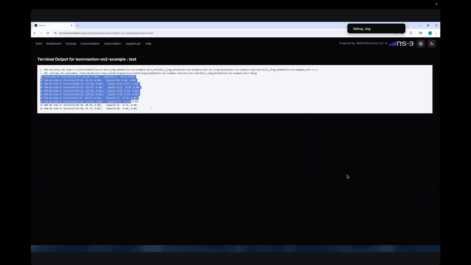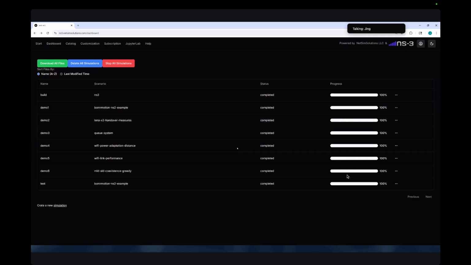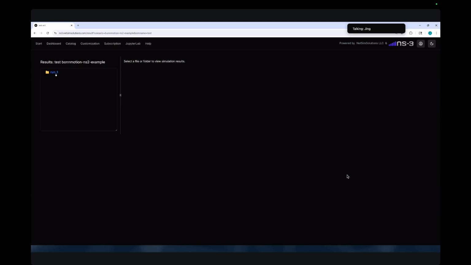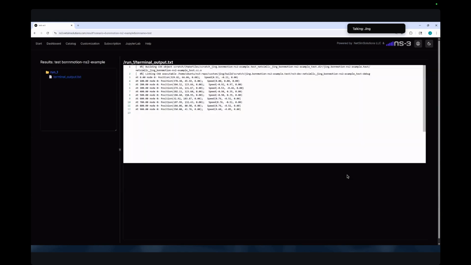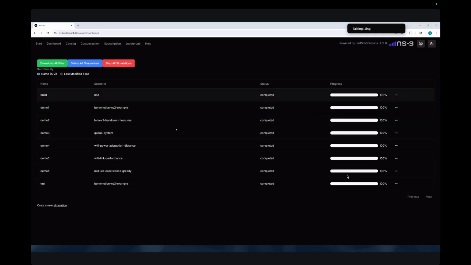So you can see that this is what you will see if you run this locally on your command line interface. And this is actually the trace file of that input. Okay, so that's the first demo. You have basically seen that now this new scenario is created, the status is complete, and the progress is 100%. From here, you can click result, but this one doesn't have any CSV formatted file, so you cannot draw a graph, but you can see the terminal output files. Let's go to the next demo.